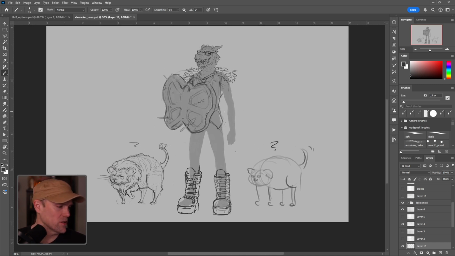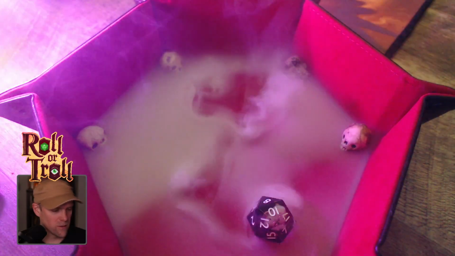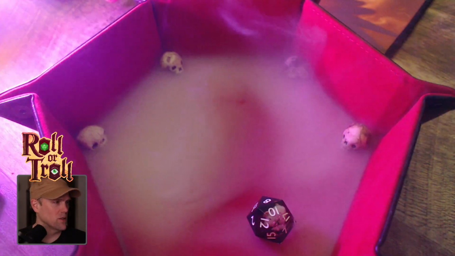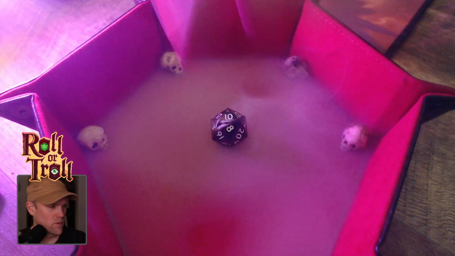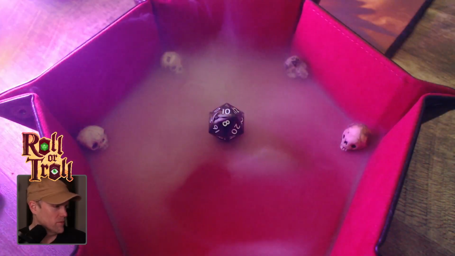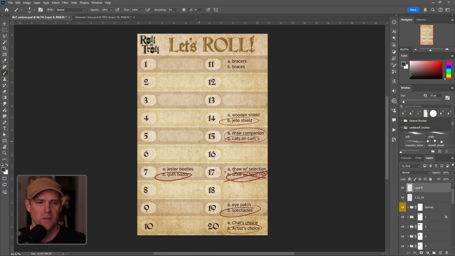All right, let's get ready to roll the dice. Let's go get some ambiance going. Whoa. Okay. Go back to the cam. Roll all the dice. 10. Let's go with a 10. Let's move this. All right, let's see what the key has for us on 10.